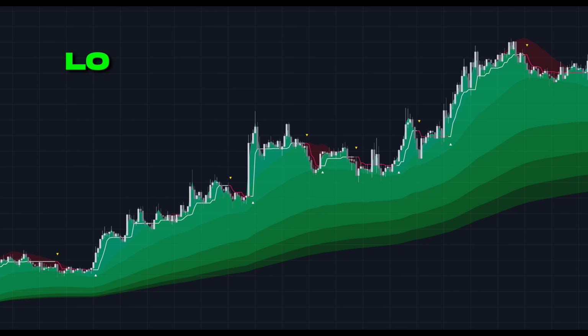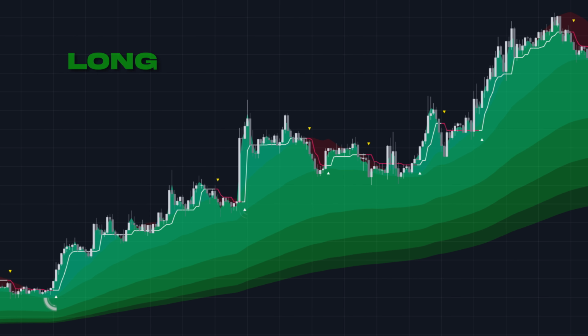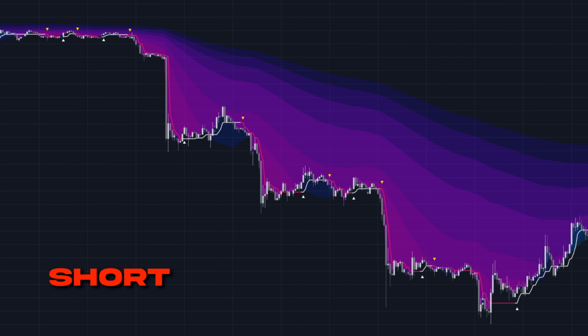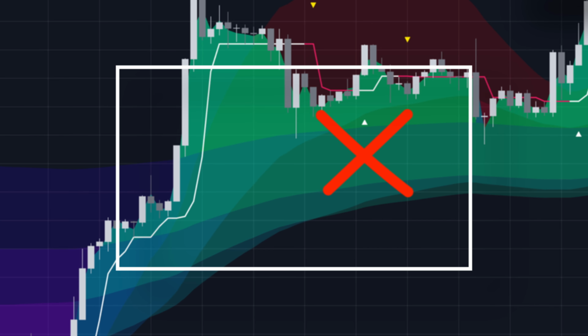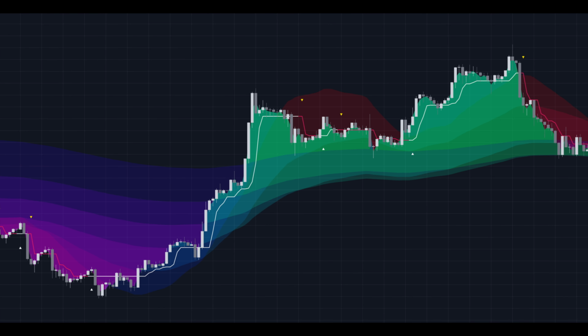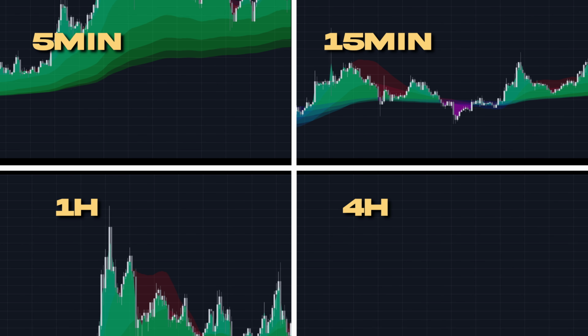The Extreme Trend indicator provides the best long entry signals when the ribbon is green, and the candle closes outside of it when the indicator signals to enter. Conversely, it's best for short entries when the ribbon is purple-pinkish and the indicator is flashing. However, avoid taking trades if the price is still inside the ribbon when a buy or sell signal is given. Before you ask, this strategy can be applied to any time frame.